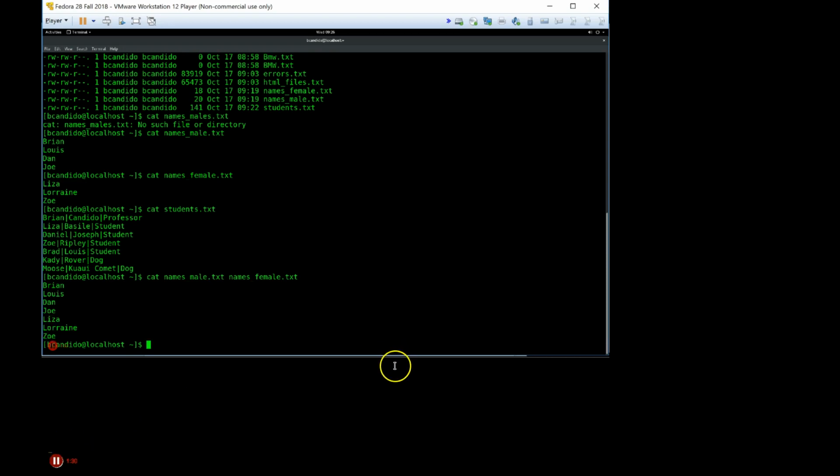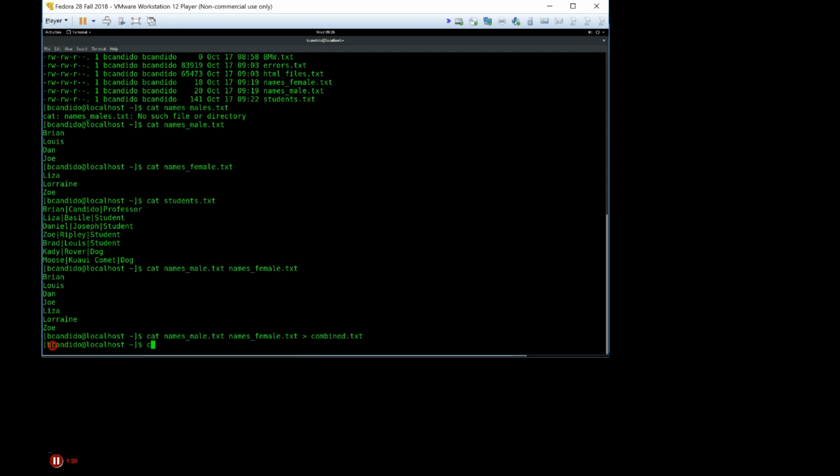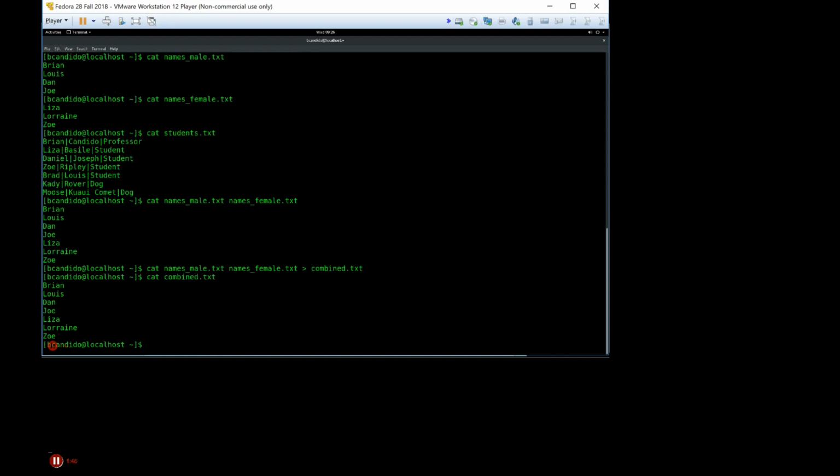But it does not actually put them into a file. If I redirect and I call it combined.txt, the contents are actually preserved or saved into a file, and you can see how I did it.